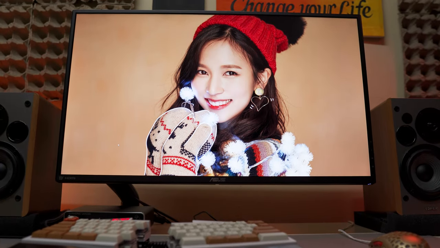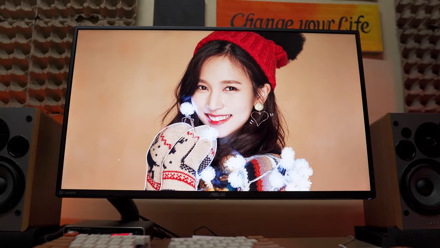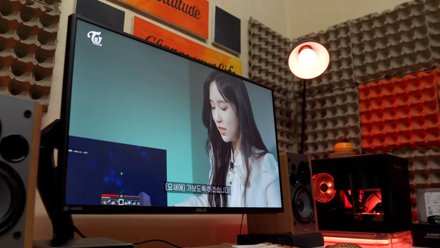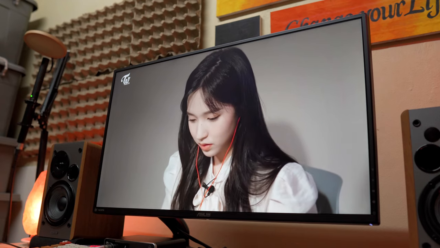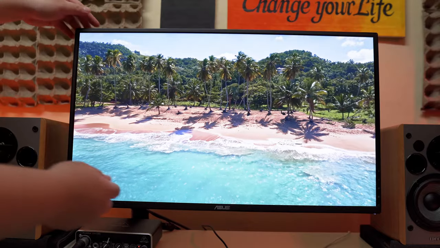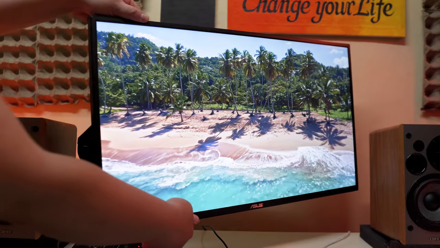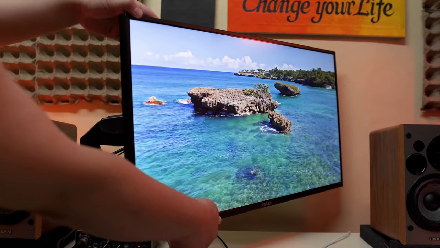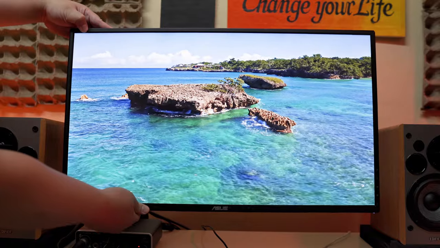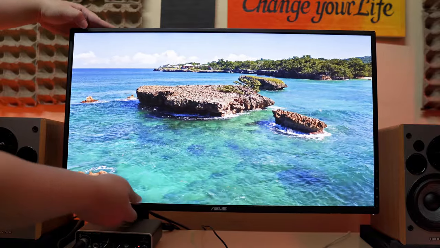Now, one of the most important parts of your setup is of course your monitor. Like I always say, 90% of the time you are looking at your screen, so this is very important for your setup. And what we have here is the ASUS VG27AQ, which is another bang for the buck gaming monitor out in the market right now when it comes to features to price ratio, because it has a very unique feature called ELMB Sync, which only a few monitors have right now.